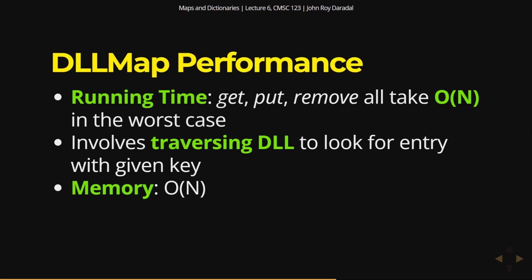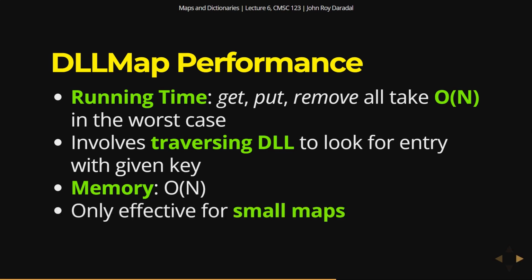Linear memory. So you can tell that it's only effective for small maps, because if the map already has, let's say, 1,000 or 1,000,000 entries, then it would also take, let's say, 1,000,000 time steps in the worst case for get, put, and remove, right? So your running time and your memory scale with the size of the map. Okay, so it's only effective for small maps.